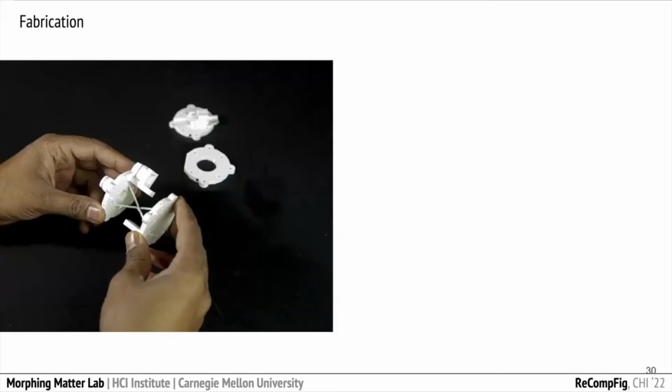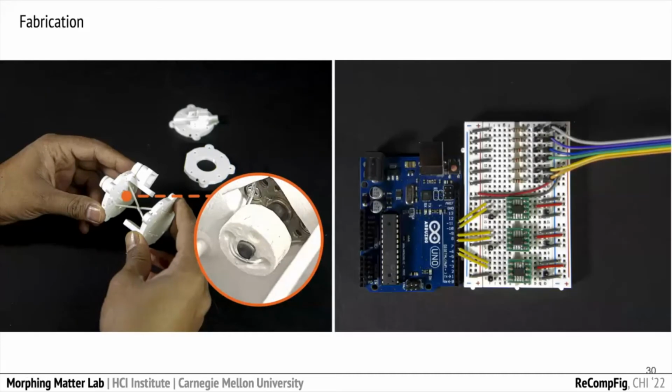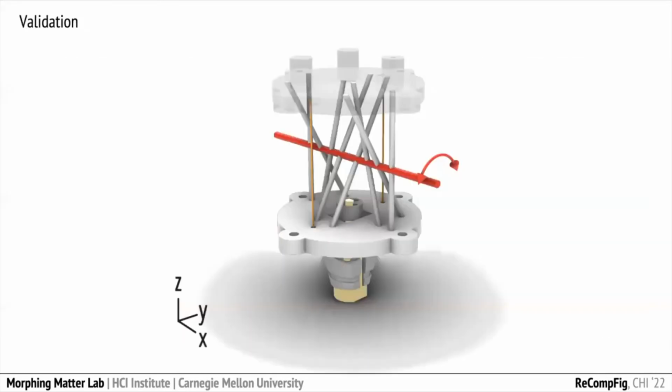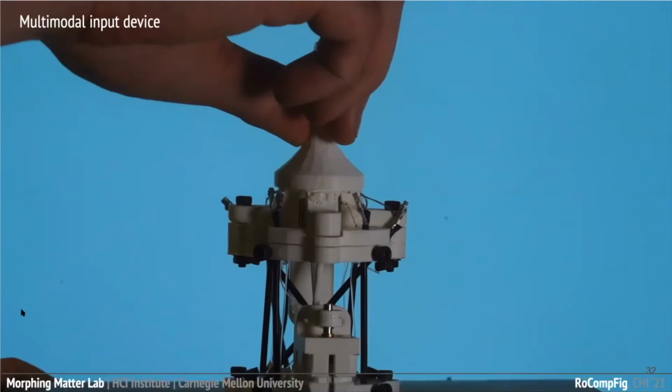And these devices are really easy to make and assemble. In this case, we're just printing these devices using a conventional desktop 3D printer. The cables are adjusted using a geared motor and a reel to adjust the tightness of the cables. And for the multi-model input device, we're using nothing more than an Arduino board to control the cable reconfiguration and things like that. Here, we're just showing a couple of design examples that we developed for these compliant mechanisms.